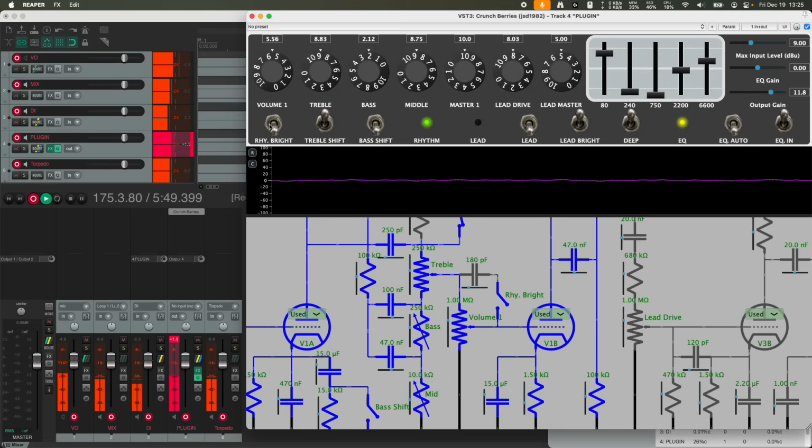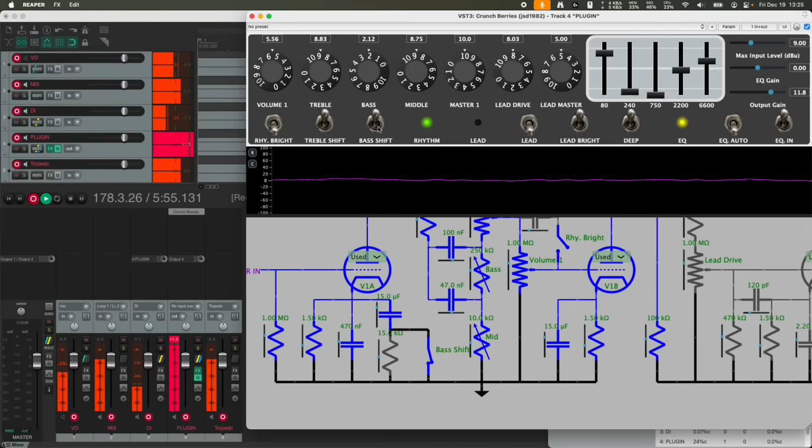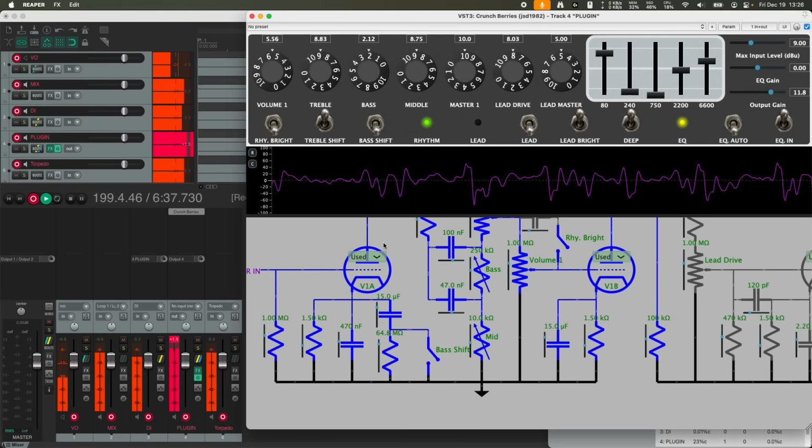I like to turn that off because it removes a little bit of the low end. Speaking of the low end, we can flip this bass shift switch and get a lot more. You can see the impact that has. It just brings in the low end because there's no longer a resistor tied to this capacitor that's filtering it out. And to that point, we can play with that resistor as well. So the lower it goes, the more bass I get out of it. That makes sense. That's consistent with closing the switch, which effectively is no resistance. And on the opposite end, if I go higher, I get less bass.